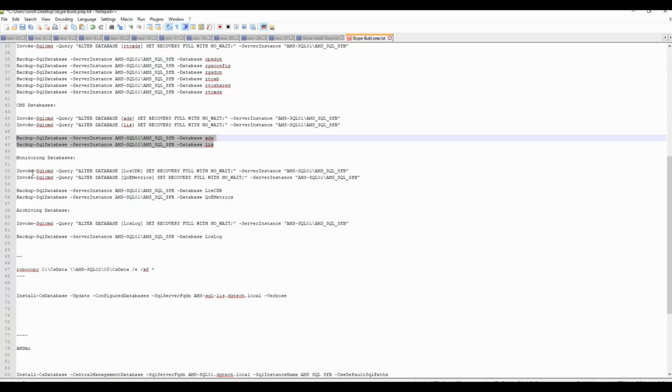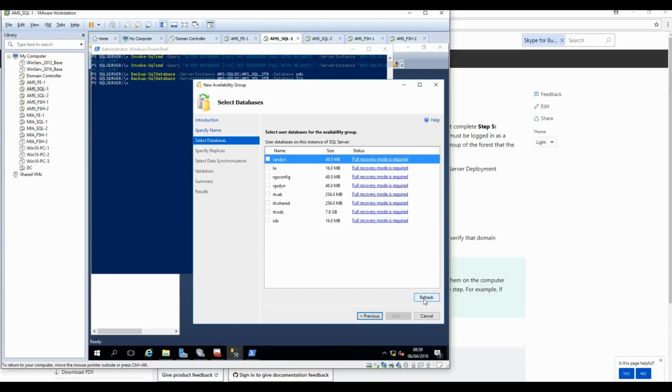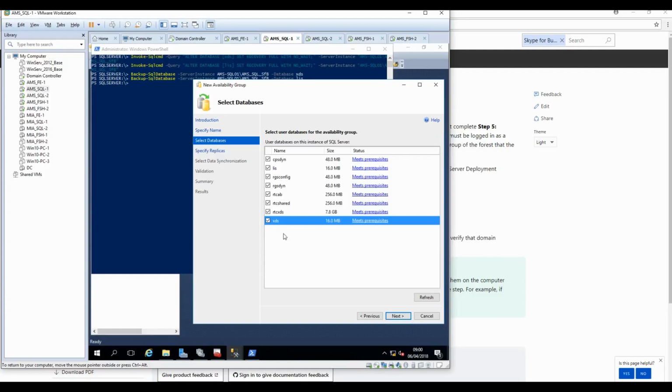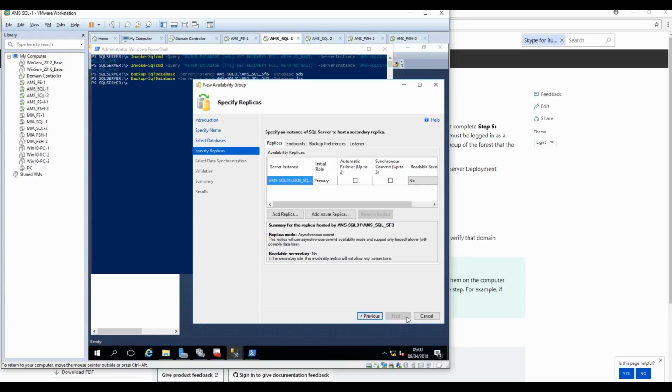So we don't have any monitoring databases as of now, but if we were to have it, then there are additional steps that you need to do for the databases related to monitoring and archiving. Okay, so now if I refresh, it is in a state where it's allowing me to select all the databases. So essentially what we're doing here is we've added the database on SQL 1, and now we're defining the availability group, and we're selecting the databases that we want to be a part of this availability group.